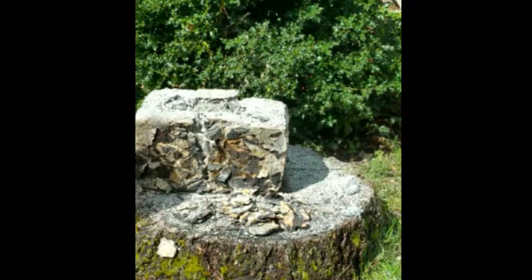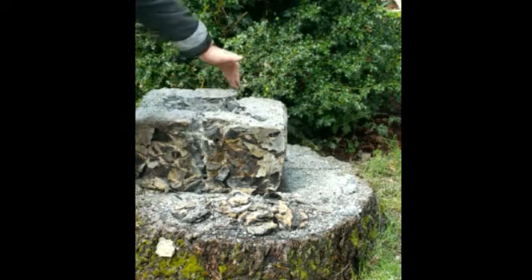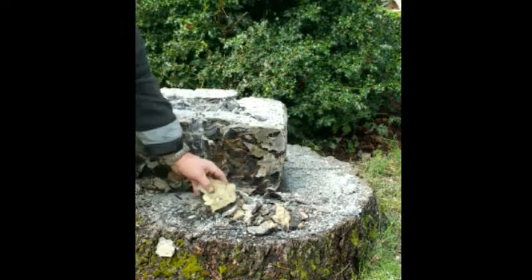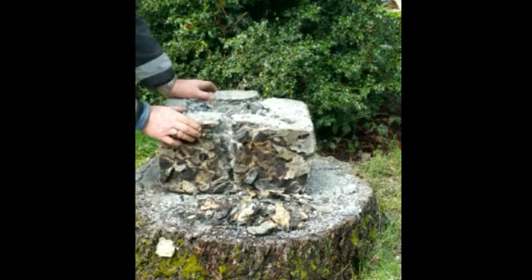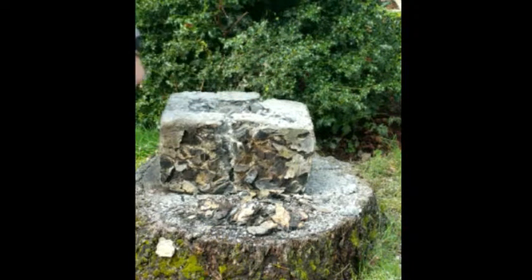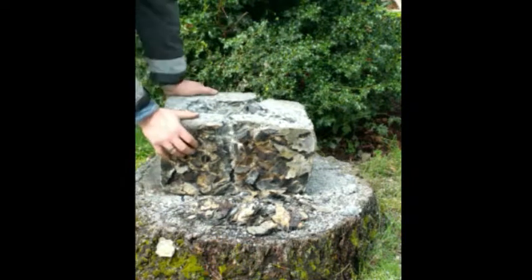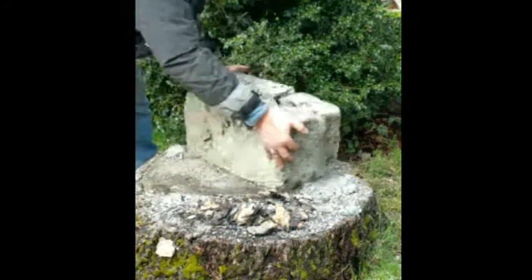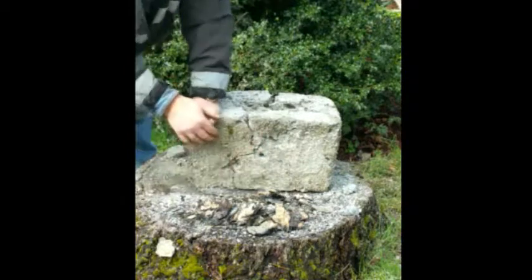Let me catch my breath. So that is the result of just 25 strikes with that sledgehammer. I'm seeing some compromise. Getting a fracture in the middle on the backside. We have surface material peeling off the front. But it still would hold up a building. And mind you, I'm striking in the same spot every time. There's the back of it, getting some fracture through here.